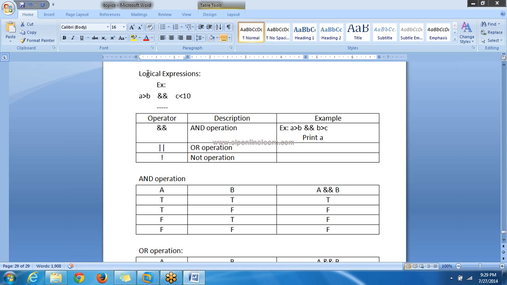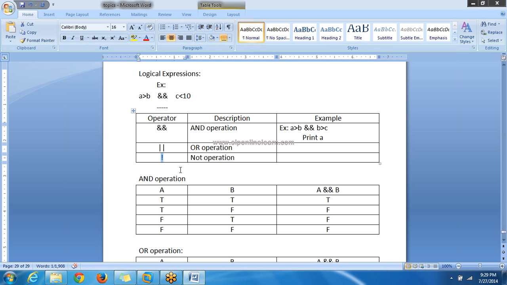Next, logical. Logical operations are AND operation, OR operation and NOT operation. For these operations, you can use these operators: AND operator, OR operator, NOT operator.